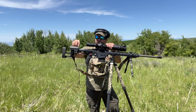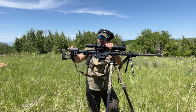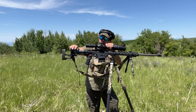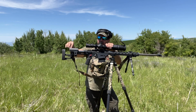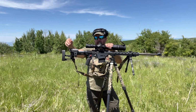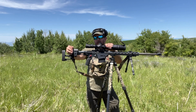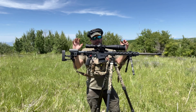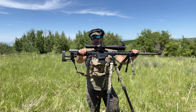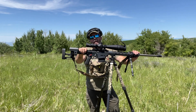Ruger actually includes this nice soft foam, rubbery cheek piece, which you can add onto the buttstock as well, and it comes with a really high quality 3M adhesive backing, so it sticks and it stays. This is a nice improvement, because in the past I've had to make these things out of craft store foam and spray adhesive, and it's kind of a pain in the butt. Super tight hinge on this thing. You can tell they took the time and effort to make sure that this thing came out of the custom shop ready to go.